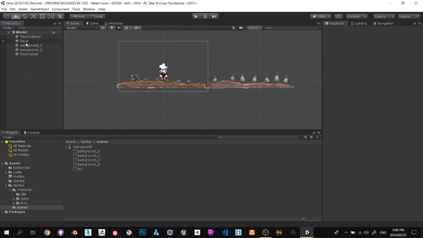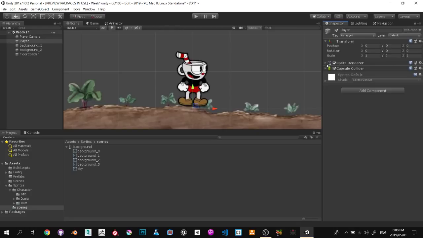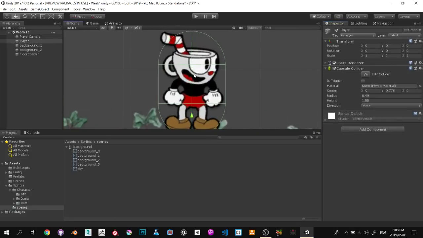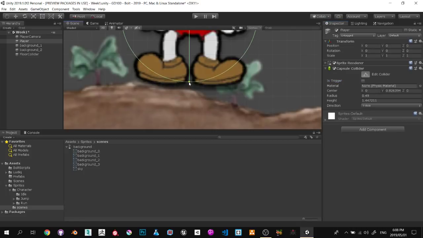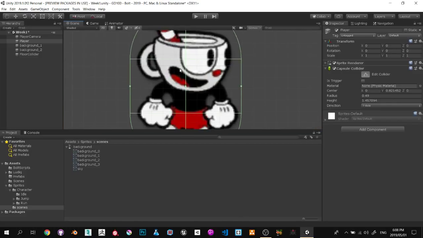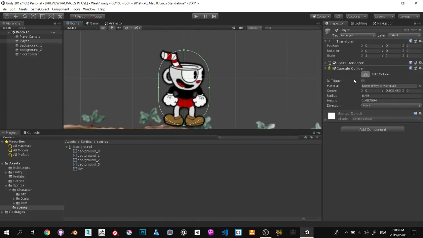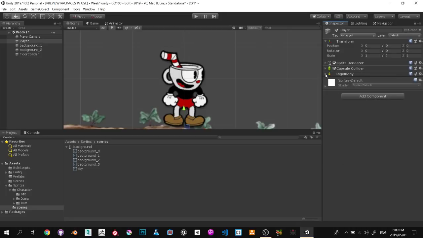And before we can continue, as you probably have guessed, we need to add a capsule collider to our character so that he doesn't fall through the floor. Just going to make sure that the feet are just in line with the bottom of the capsule collider, maybe a little higher. It's better if the feet kind of go a little bit through the floor than if it looks like he's floating. And for now I think that collider is good. And we also need to just make sure something, yeah, we just need to add a rigid body. So I'm just going to add a rigid body component.